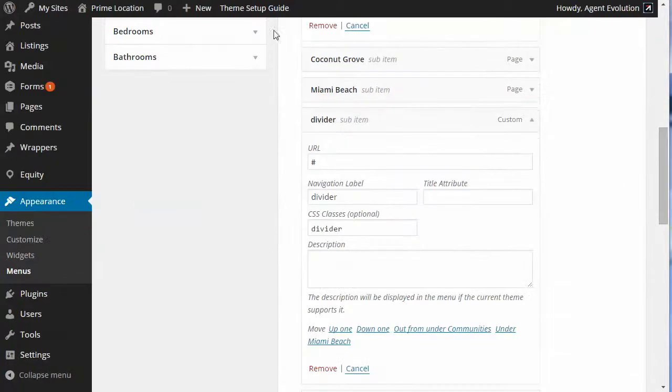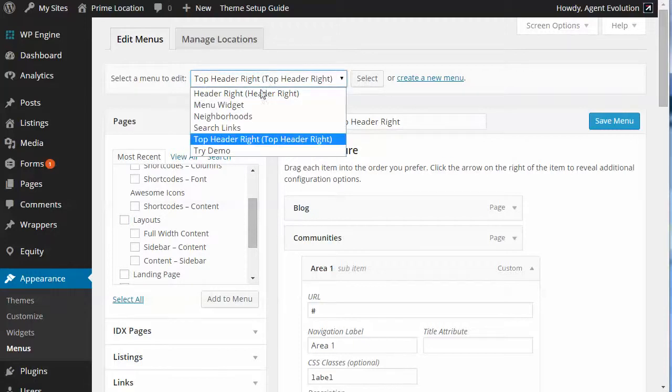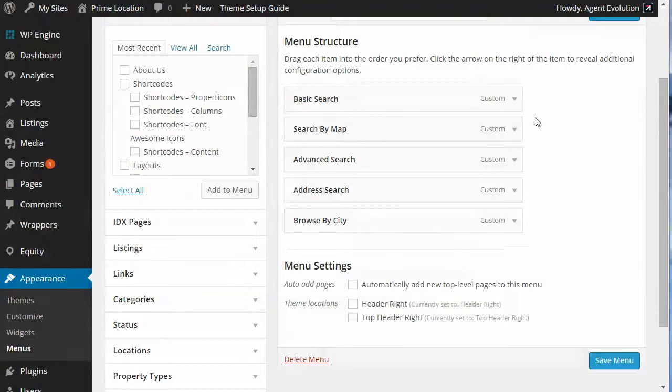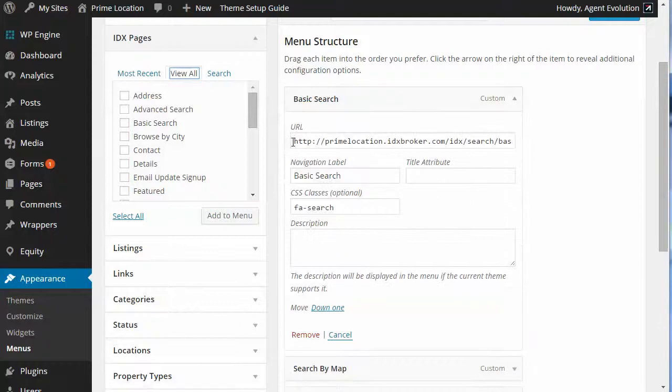So let's go back to menus here and let's select the search links that was created for those IDX Broker links. And you'll see if you have IDX Broker installed, you can just select your IDX pages from this selection box here in the menus. For basic search, we have the IDX Broker URL.